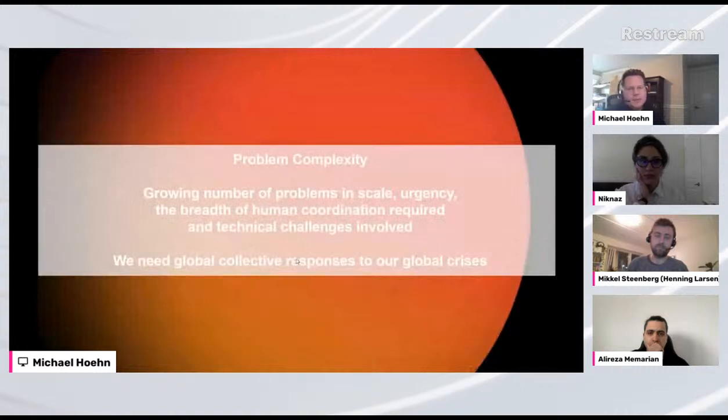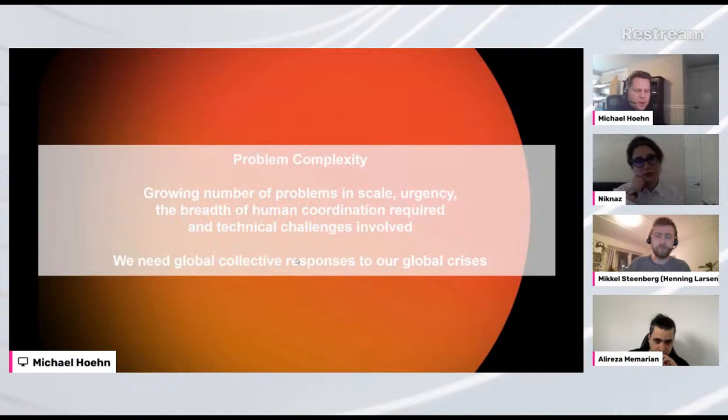And lastly, what I'll touch on is problem complexity. So we have the models, we have the workflows, but we're also asking better questions, just in general, as humanity is beginning to understand the consequences of our actions environmentally. We're trying to understand how we can counteract and tip the scales back with respect to our carbon footprint. And additional problems that are growing in scale and urgency can't necessarily be solved with a single solution.